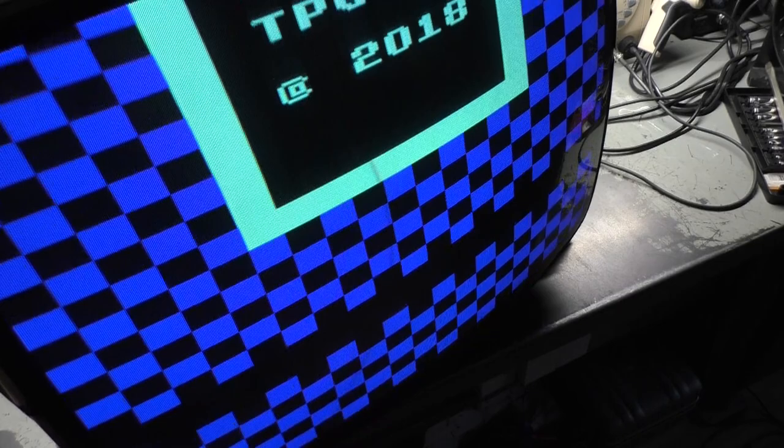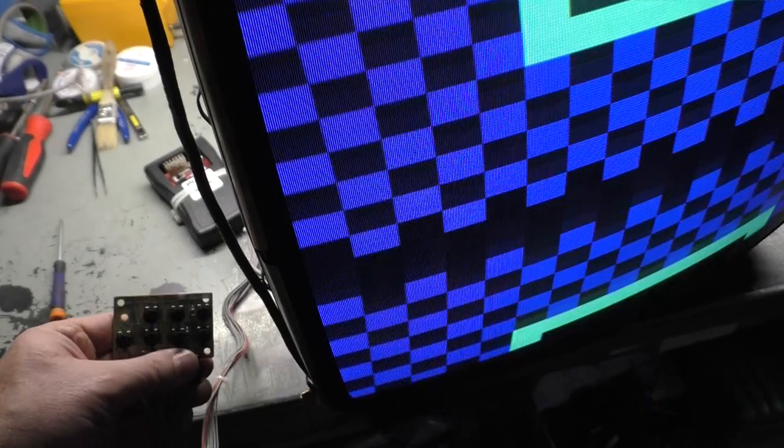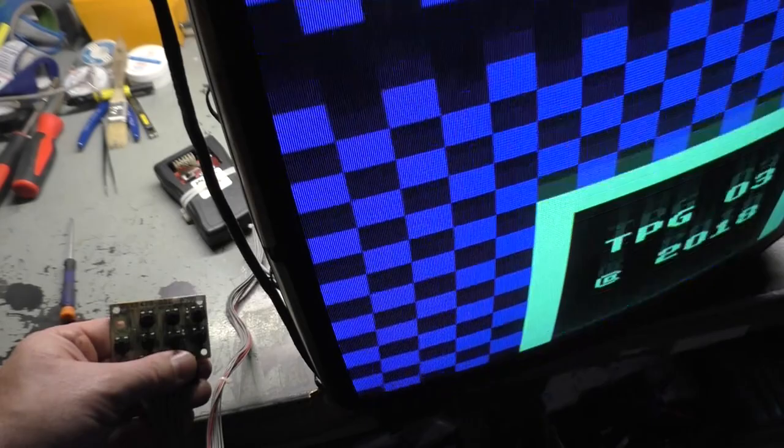Everything else seems okay. I can actually get it to stop scrolling if I try. But when I do, the bottom of the screen is kind of squished. Yeah, there's something going on here. See, if I'm just touching the back of this, it goes wonky. Slows down, speeds up, stops and goes the other way just from touching the back of it. So I think what I might do first is swap out the remote adjustment board just to rule out the pots or anything wrong with this. It also loses green if I go to the RGB here. If I can get it to slow down. Slow down here.